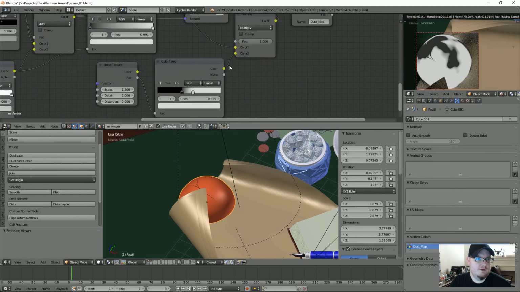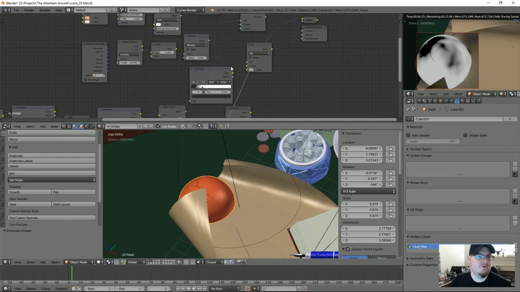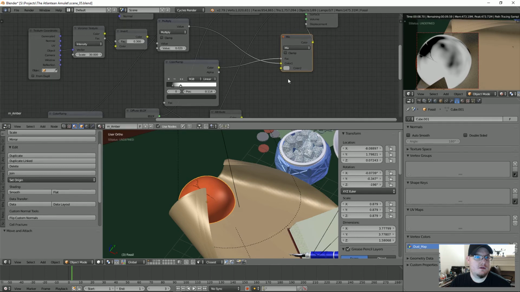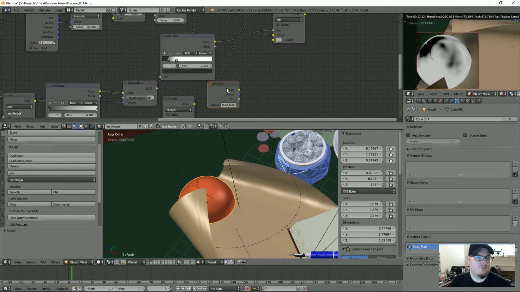Maybe instead we'll come down here. Play a little bit with that. And then right before we go into this mix node, yeah, right before we go into that, we want to add this in.